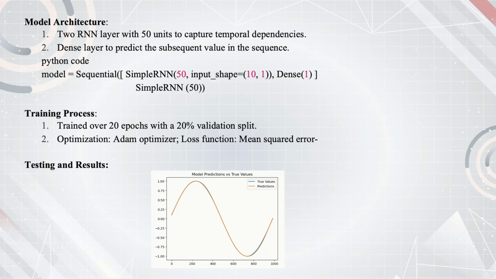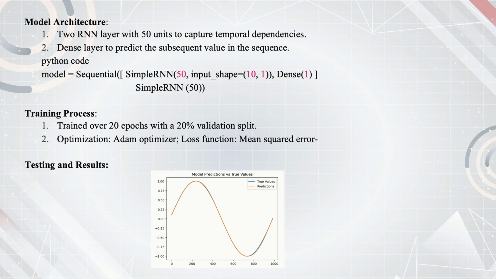And talk a little about the data processing, model architecture, training process, and testing and results. So in the data processing, as I mentioned, it consists of 15 data points. Each sequence represents the input of the model at a time step, whereas the target output is the next value of the time series. Now let's talk about the model architecture.